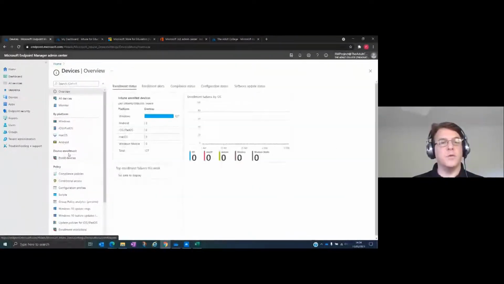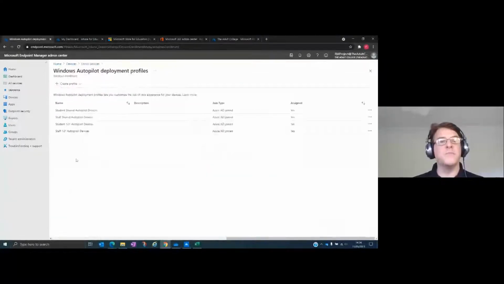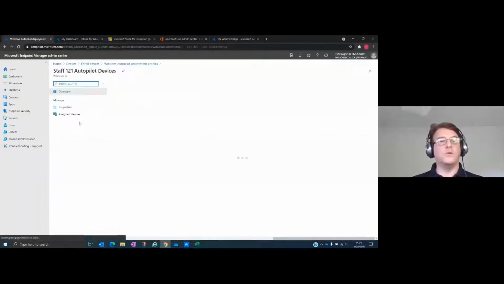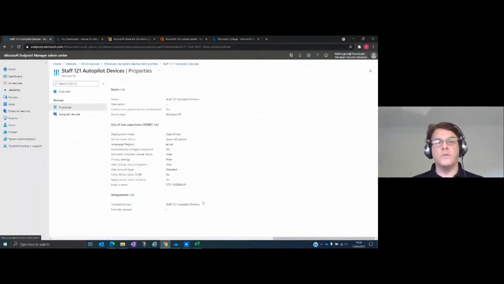You can see those enrollment profiles or the Autopilot profiles here. As I mentioned, four profiles to link in with the four device groups that we use. So for the staff one-to-one Autopilot devices, if a device has been put into that staff one-to-one Autopilot devices group, when it comes to the out-of-box experience, it will be enrolled into Intune. It will be renamed by the Autopilot process to STF1 with the serial number at the end. By the way, you can rename these devices when they're in Intune, once they're ready and up and running. As long as you keep the naming convention the same, STF1-J Smith, once it's built, and then you know that is a one-to-one laptop for Mr. Smith, for example.